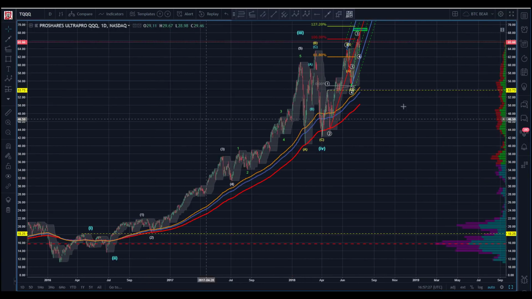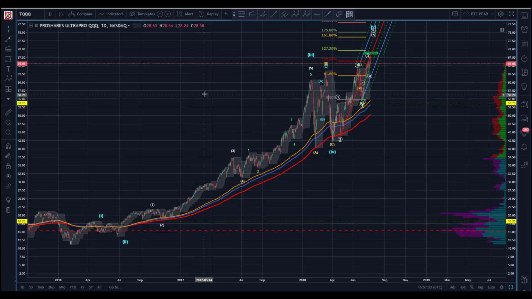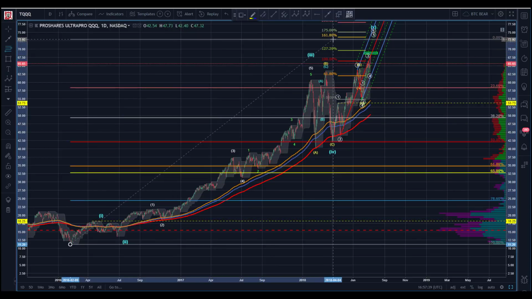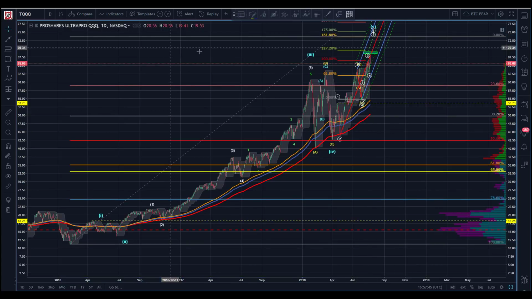Well, if we were going to retrace the entire thing, so if I just go back up here and say we get our best case, we get the 1618 up here. Without some sort of a meaningful retracement, well, we'd be looking for a wave 2 off of that 5. So if I go up to that 1618 and just make the assumption, now I'm hypothetical here, I do not know what's coming, or whether or not we're going to pivot here.